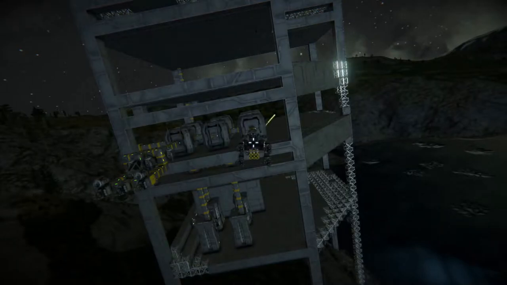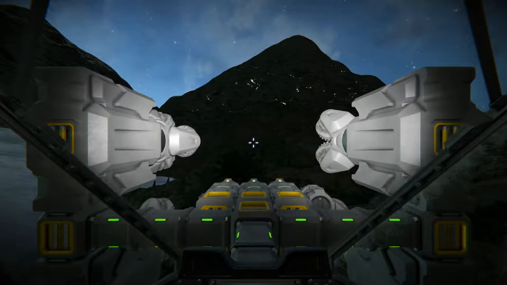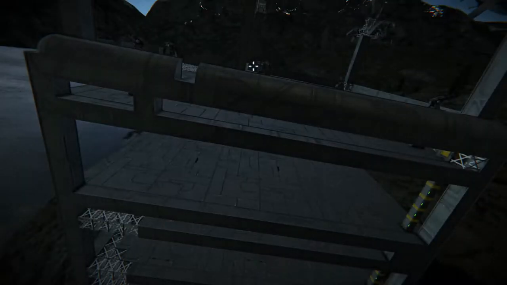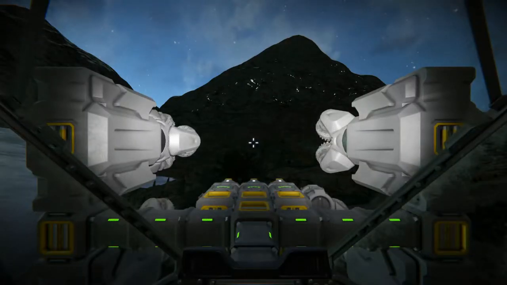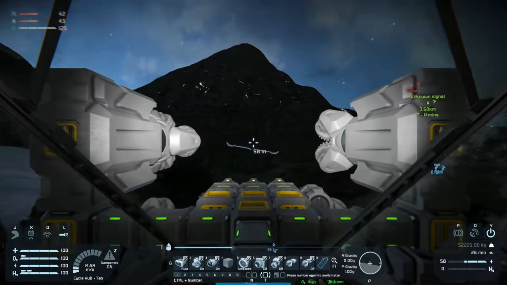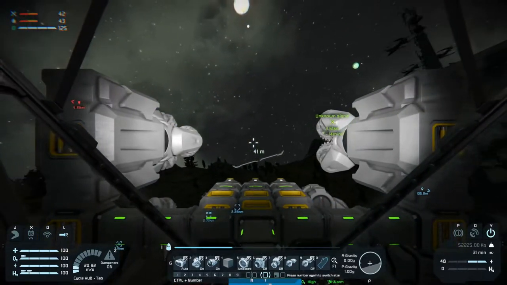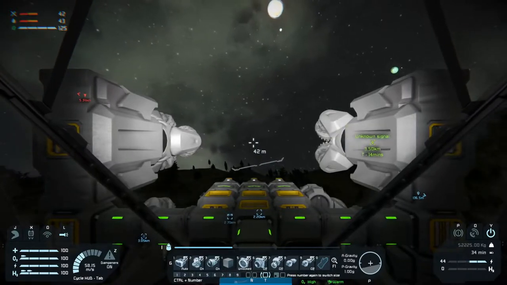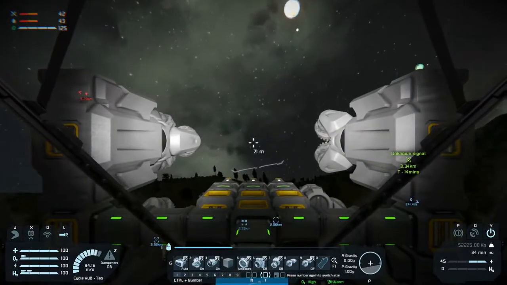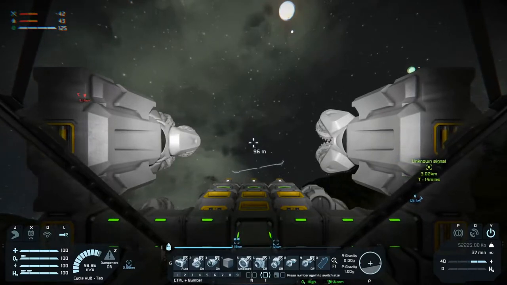But first, we need to go mining. So let's jump into our mining ship here. And we are going to go get some iron. So that's the mini base. Yeah, we'll find it.